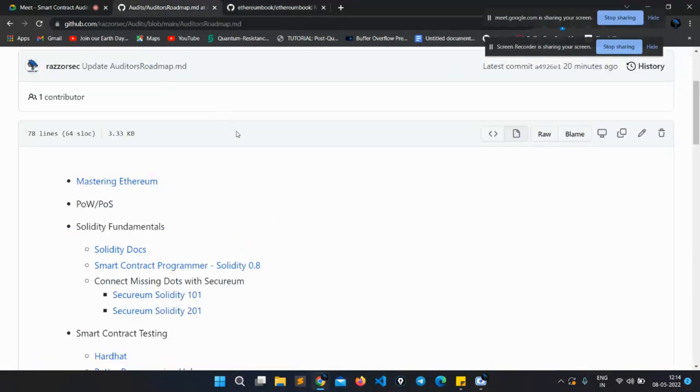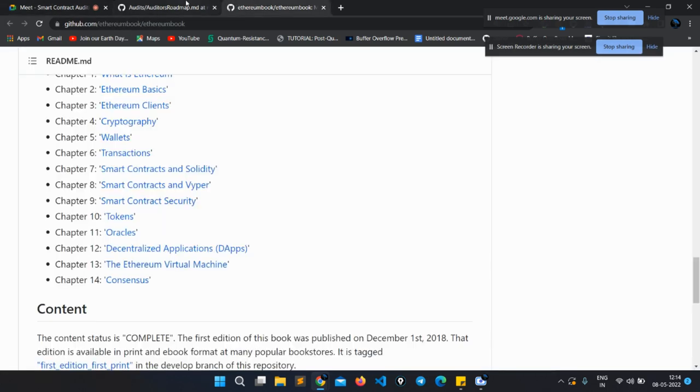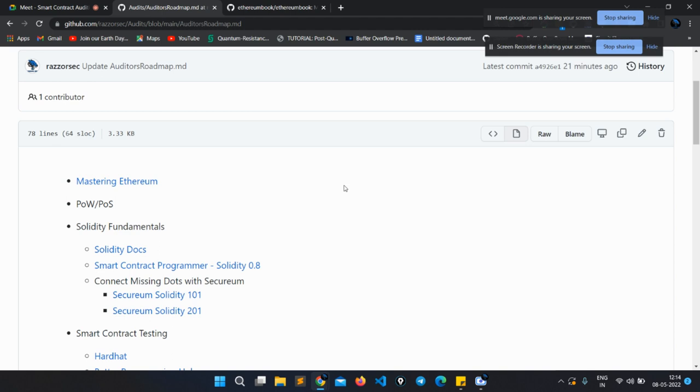Once done, you can start reading about the consensus algorithm, right? The reason is that Ethereum 1 right now is a proof of work based EVM chain, right? But there are other consensus algorithms as well, like proof of stake, proof of authority, and a couple of others. So why do we need to learn those consensus algorithms? The reason is we won't be working on just one chain, right? As an auditor, you are supposed to have knowledge of, I would say, different chains. But as this is your starting point, you're not supposed to bang your head on a lot of different chains.